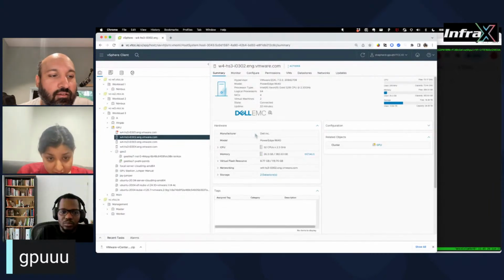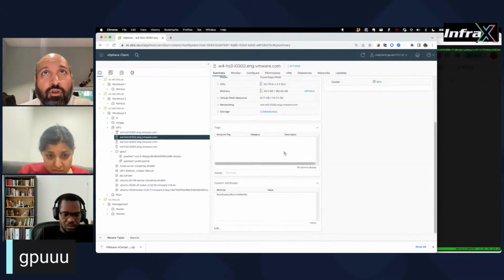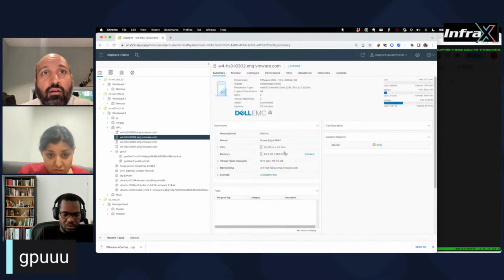If you scroll a little down, go to the Configure tab beside Summary.